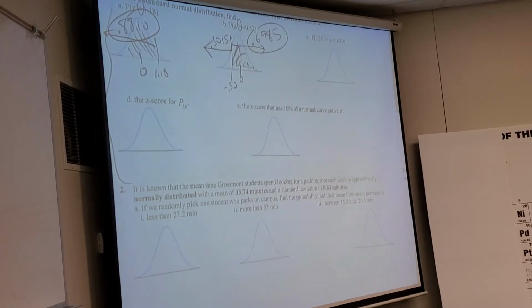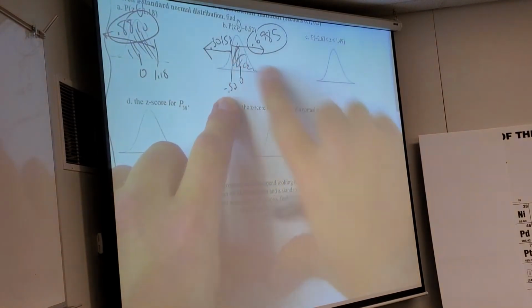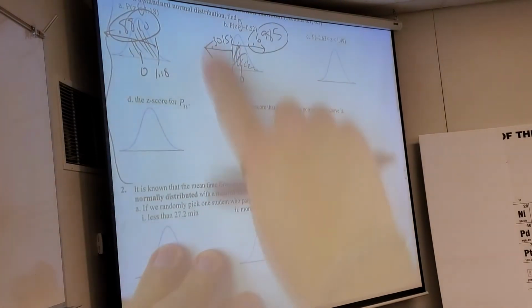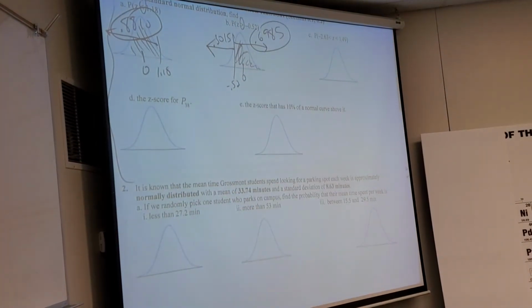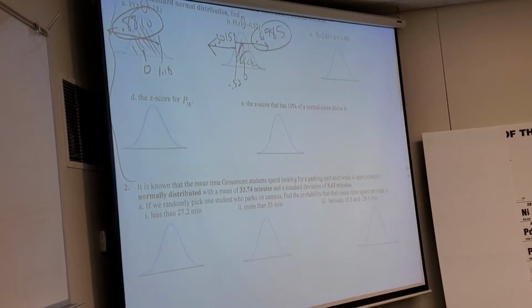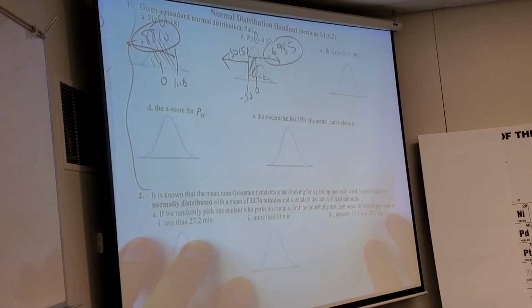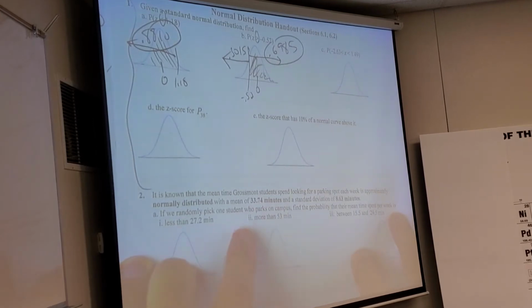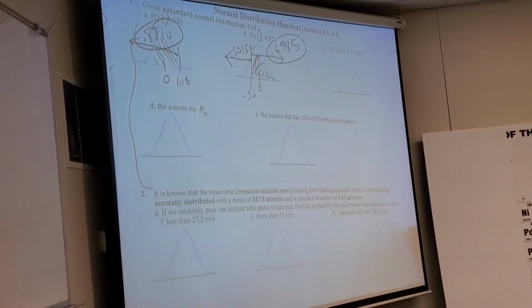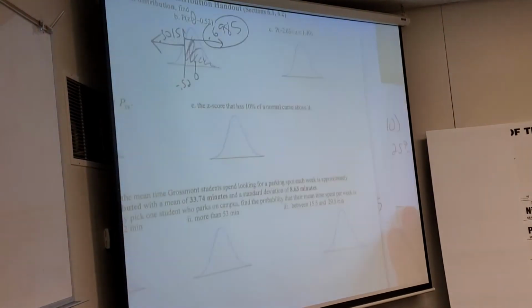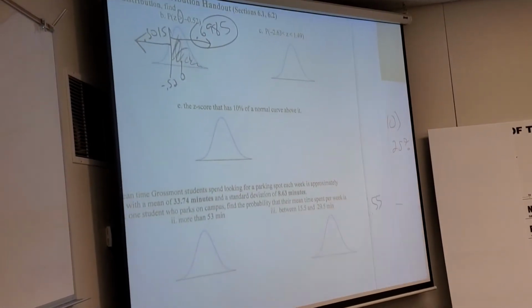And that's because it's symmetric. The area above negative 0.52 is equal to the area below positive 0.52 because the whole picture is symmetric. Wait, so couldn't we just get the positive version of negatives instead of doing 1 minus? You can if you know exactly when to do it. It's sort of like using your blinker.